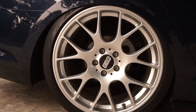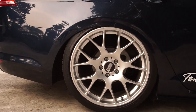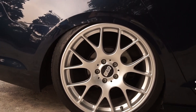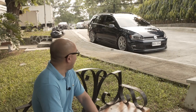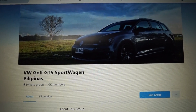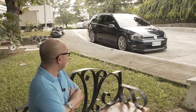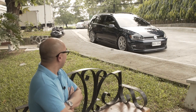The wheels — we got 19-inch, 19 inches, 8x5. I'm not sure about the offset. It's a BBS-CHR. We got that from a friend sa Volkswagen GTS Club. It's running on Falcon Zenys, 225-40 series. We opted to go the air suspension route. As you can see, nakadapa po siya — sagad, nakapagsak po.